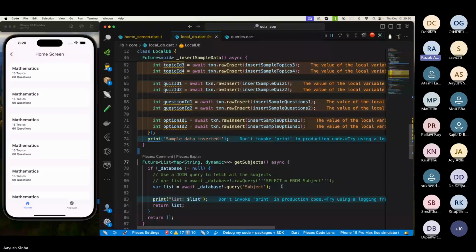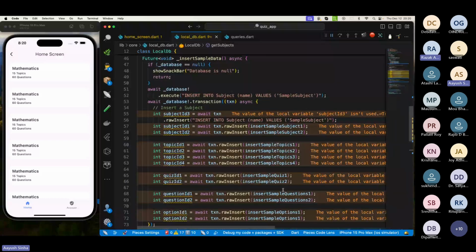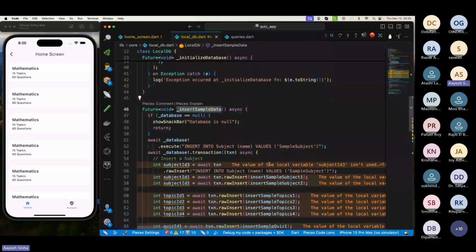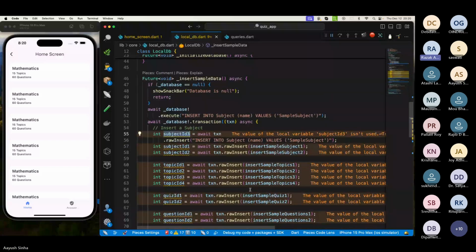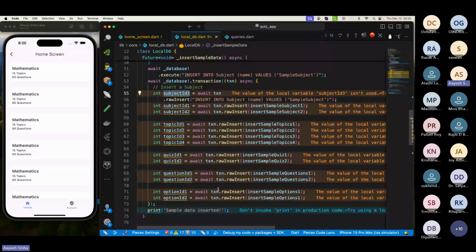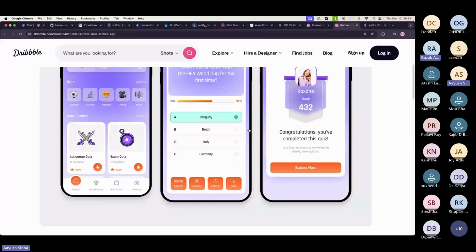No, it's just telling us to make sure that the database is initialized correctly, but we have done that. Yes. We have the insert sample data correctly. We are also getting the ID here. Yes. Let me search it once.